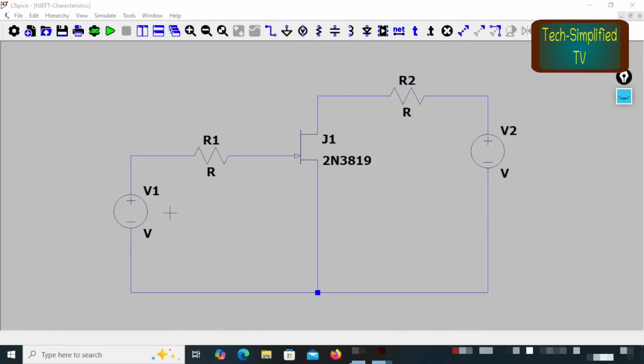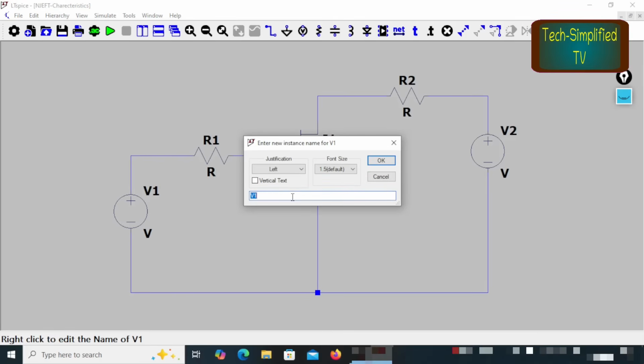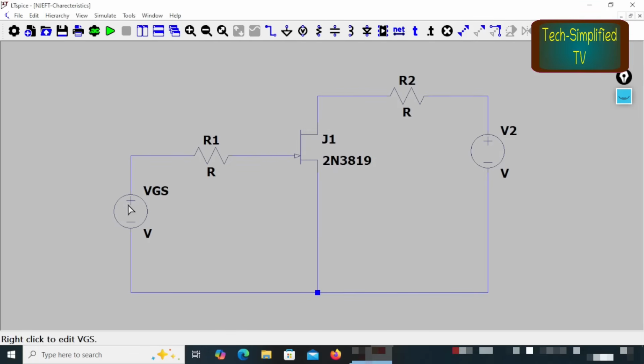And here I have the voltages, and as I create the circuit, it gives generic names, that is V1, R1, V2, R2. And it's not a good practice to have these names. Rather, let me save the file and rename them. So I'll rename this particular one. I right click here. I give the name VGS because it is connecting between gate and source.